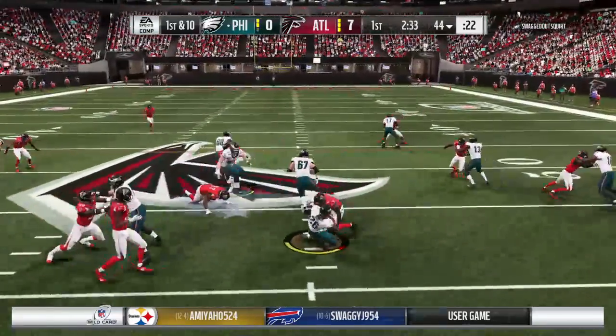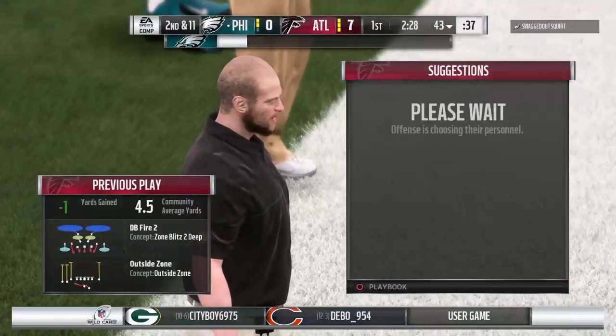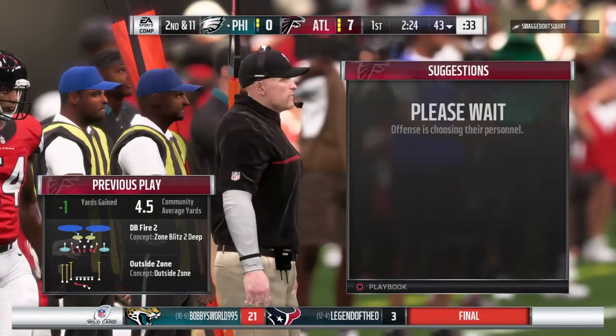They'll run it now out of the gun. And they went the wrong way there, losing yardage back at the 43-yard line. That's going to go as a loss of a yard, and it'll be 2nd down.